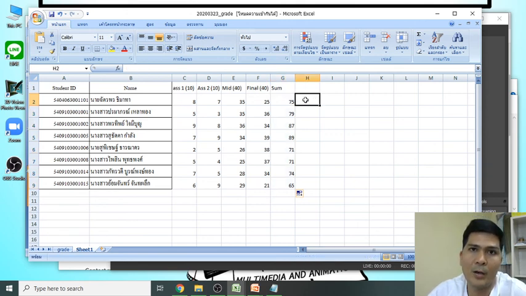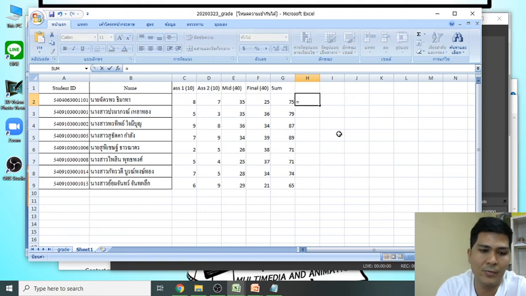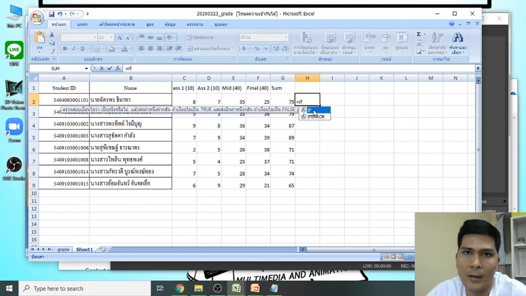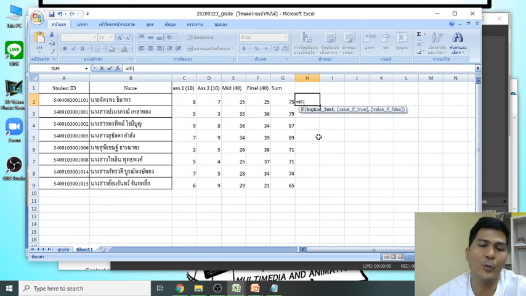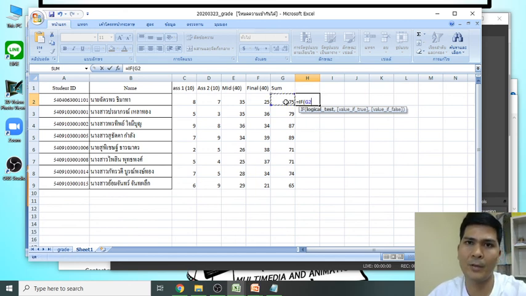Now let me use the if function. We do grading by A, B plus, B, C plus, C until E. Okay, let's start. Spot if, and we use data from G2, right?